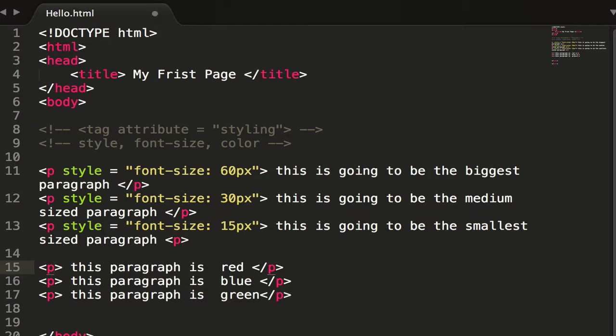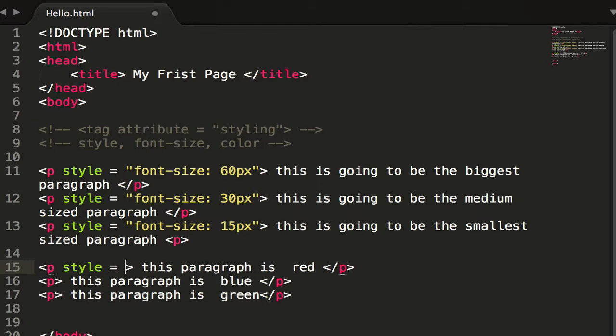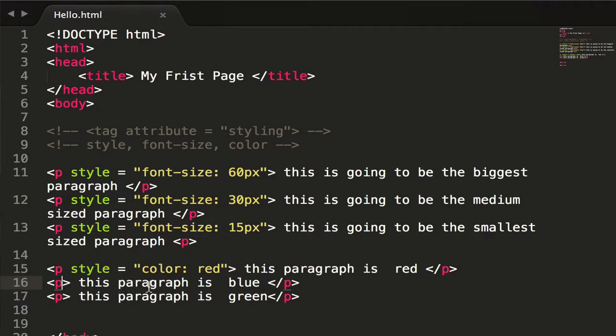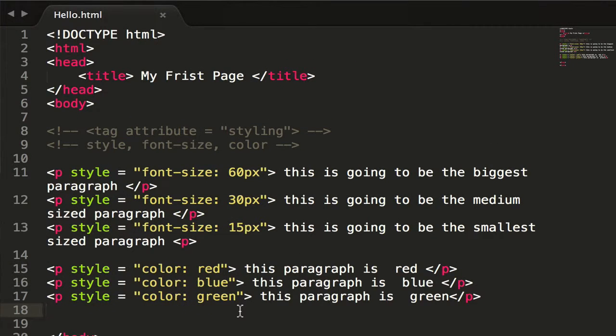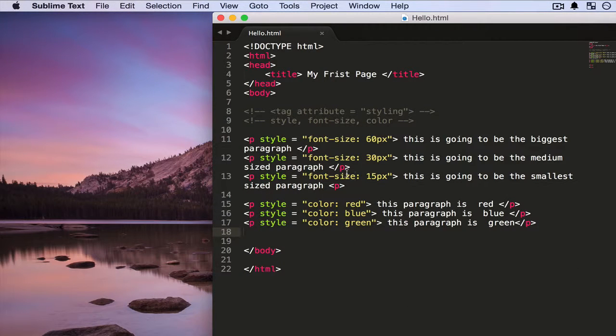As this, again, is styling the piece of text we're using, we're going to be using the attribute style. And in inverted commas, again, we're going to say color, and the color is going to be red. So, save that, open it up, and as you can see here, it says the paragraph is red. Now, if I go ahead and do this for blue and green as well, when I save this and open it up, you've got one paragraph that's red, one paragraph that's blue, and one paragraph that is green. So that's how we change the font size and the font color.